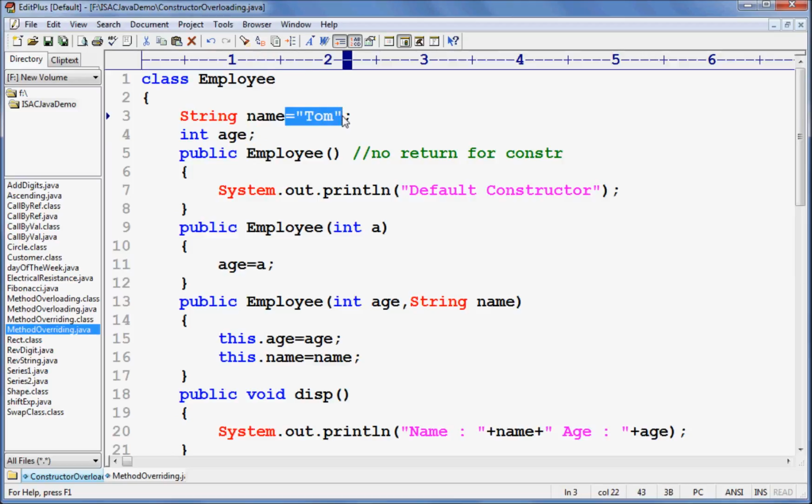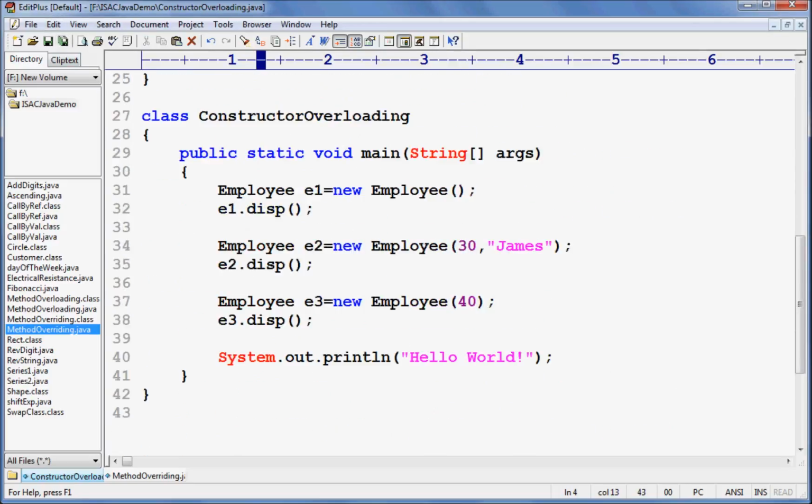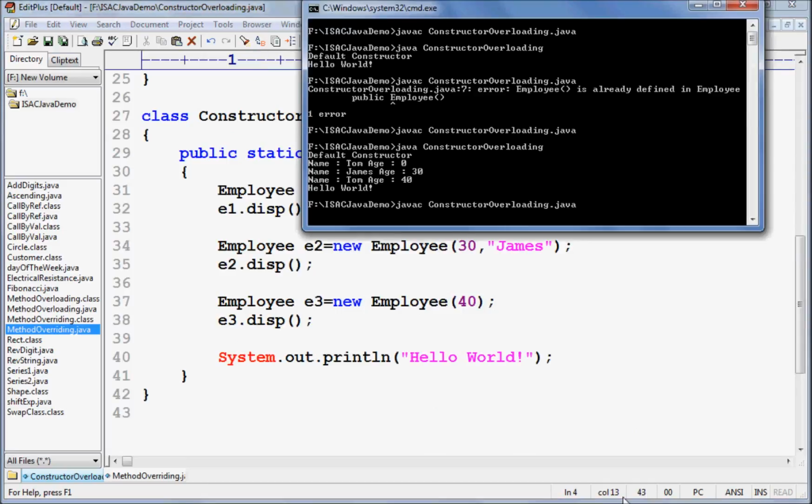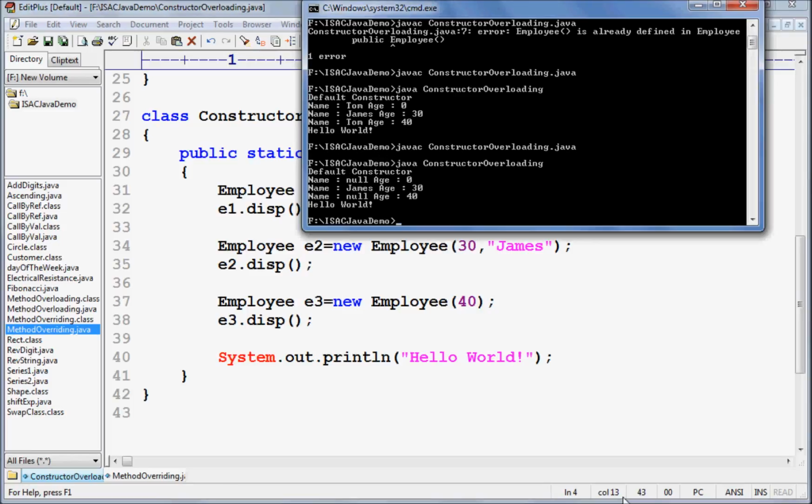By default, all reference types have null, and all primitive types have 0, and 0.0 in the float and double cases. Compile it, run it again. What you're getting here is name is null and age is 0.